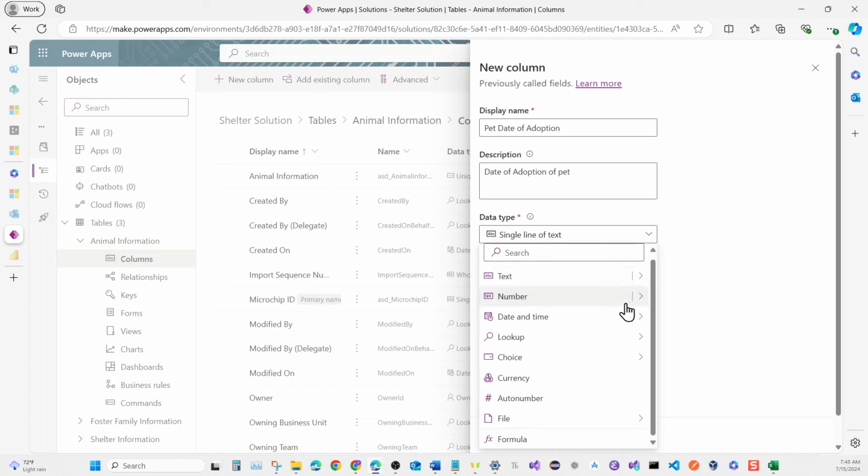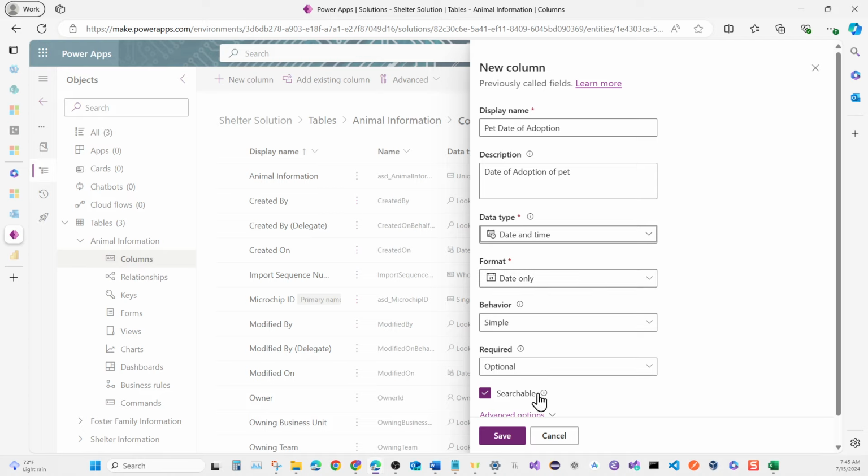And then for data type, same thing as before, date only, and that should be good.